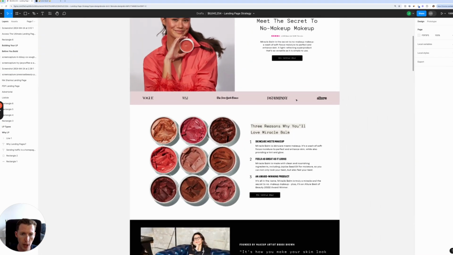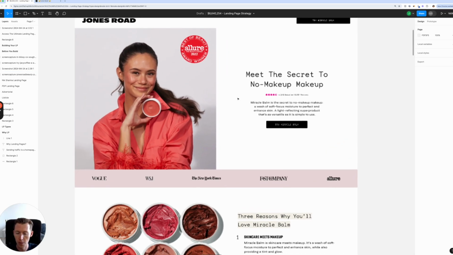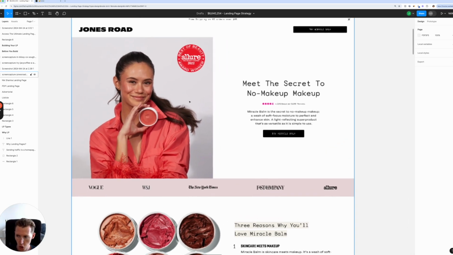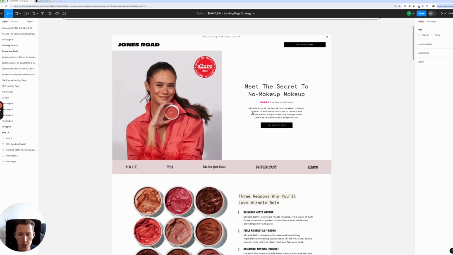So the way that this page is always formatted is it always starts with this hero section at the top, right? So we have an image of the product, and then we also have a headline, subheadline, and a call to action, right? Usually the call to action is around trying the product or getting a specific offer. There's some social proof, again, a little bit blurry because of having to screenshot a full page, but you can see this, and again, the link to this will be down below so you can check it out.